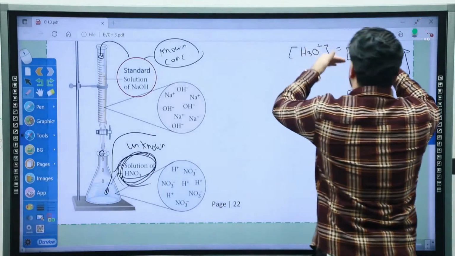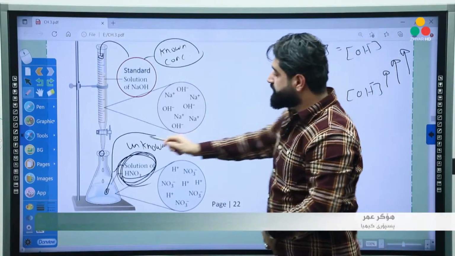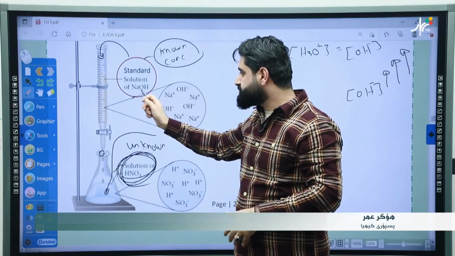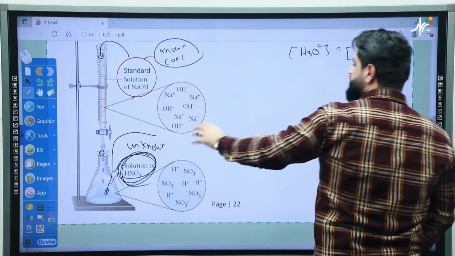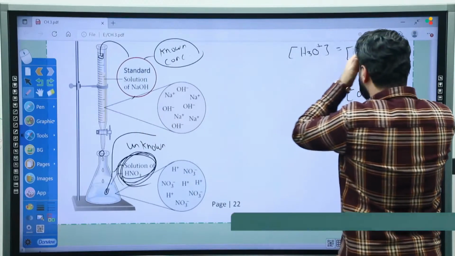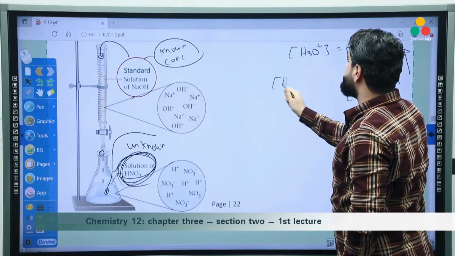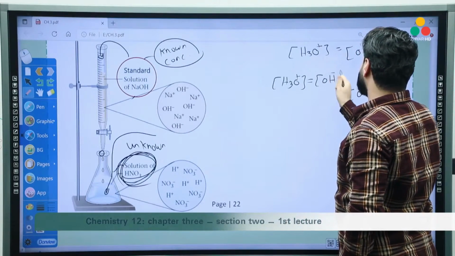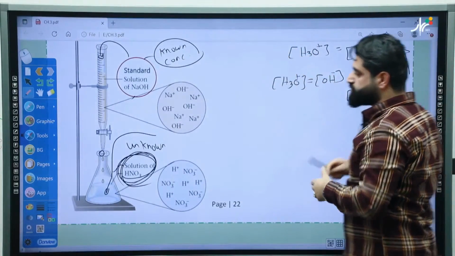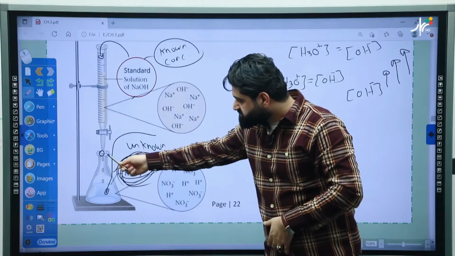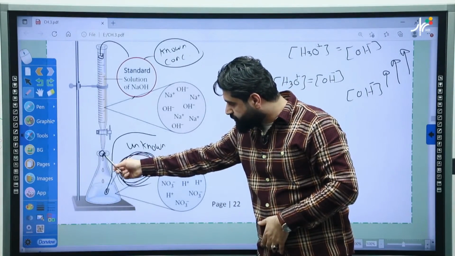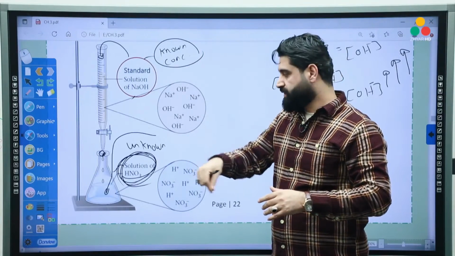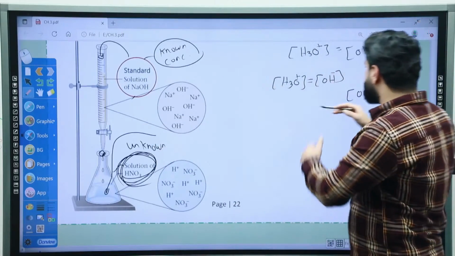they will be equal. But because we don't know how much this drop contains, the concentration of the base, we don't know how many base molecules it contains. So immediately we will escape this step where H3O will be equal to OH. This step will be escaped because we add drop by drop. Maybe by part of this drop they will be equal, but we cannot add a part of a drop. We will add one drop completely.